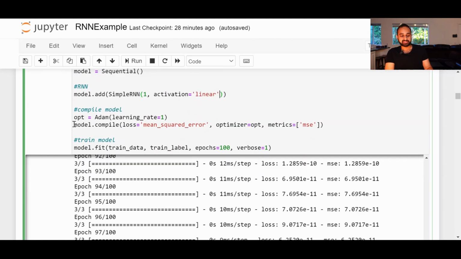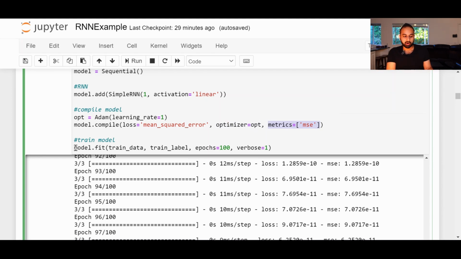We go ahead and say model.compile. So we specify here what's the loss function we're going to be using. We'll choose mean squared error here. We go ahead and specify the optimizer we're going to use, which is defined in the line just above. And we also specify the metrics that I want to track as the model goes about its training. So in this case, the metric I'm tracking, mean squared error, is the same as my loss function, but it doesn't have to be. And then that's it.